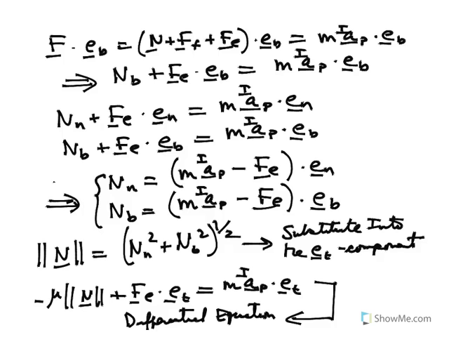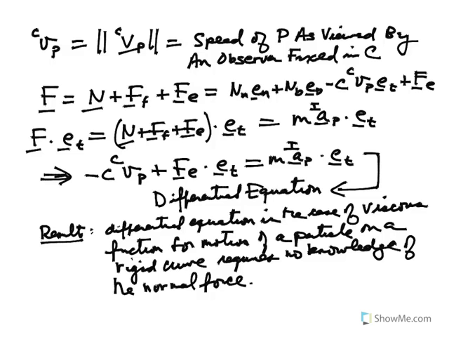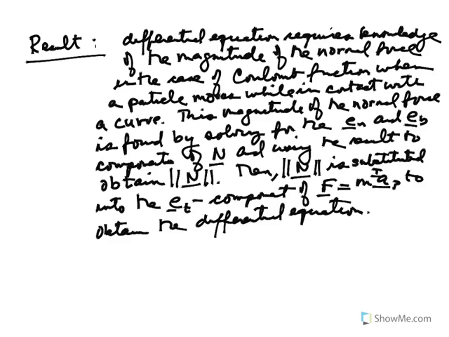So the next thing we need to deal with is a particle moving in contact with a surface. If you go back over here, we started with this whole result, particle moving in contact with a curve. We're now going to go to a particle moving in contact with a surface.